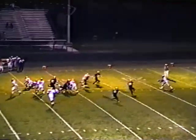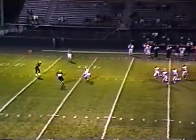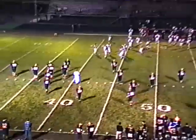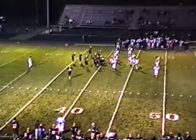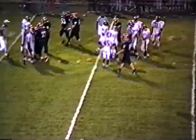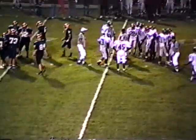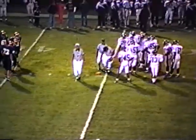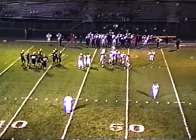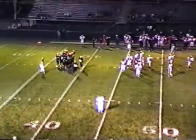There's a snap. It's almost over the head. Good thing the kicker, Wilkes Cox, is tall, and the ball hits the defensive man in the rear end. Fletcher was facing the other way, got hit in the backside with the ball, and it's down inadvertently at the 40. Jeez. Apparently there's no penalty on it. It's a 5-yard gain. Sure looked like a late hit to me.